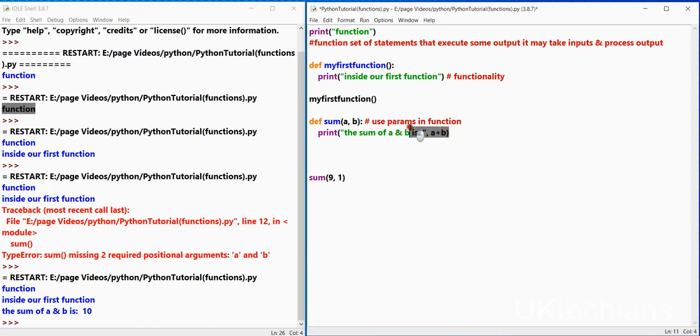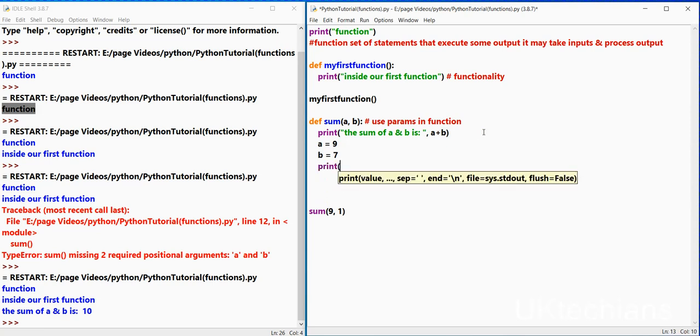Inside this body I can do more, right? What I will do over here, I will say a equals 9, b equals 7, and print the sum of a into b is, a into b, right?